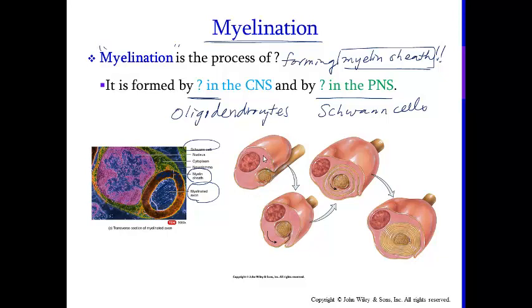If you take a look over here, here is the Schwann cell wrapping itself around the axon. Can you see over here? Here is the plasma membrane of your Schwann cell, and it keeps on wrapping layers and layers around until it forms many, many layers. So here is your myelin sheath. And that will help with all the information that is going to be passed along the axon of the neuron. So it's very, very important for them to form the myelin sheaths.